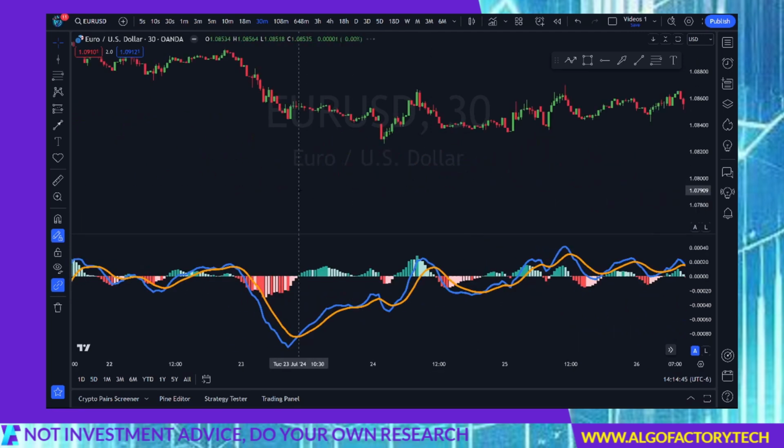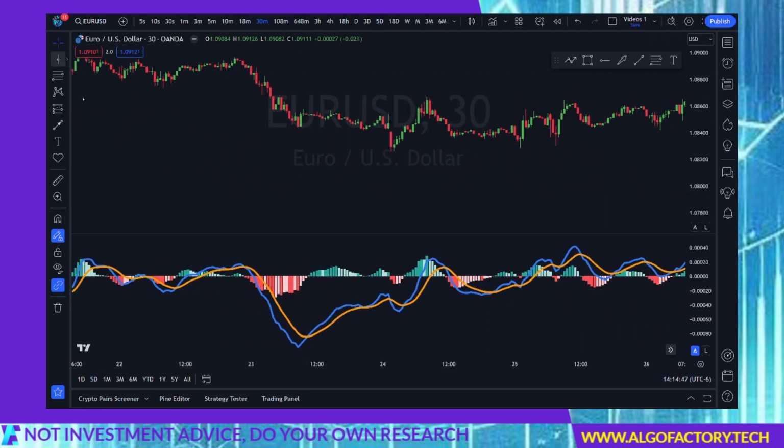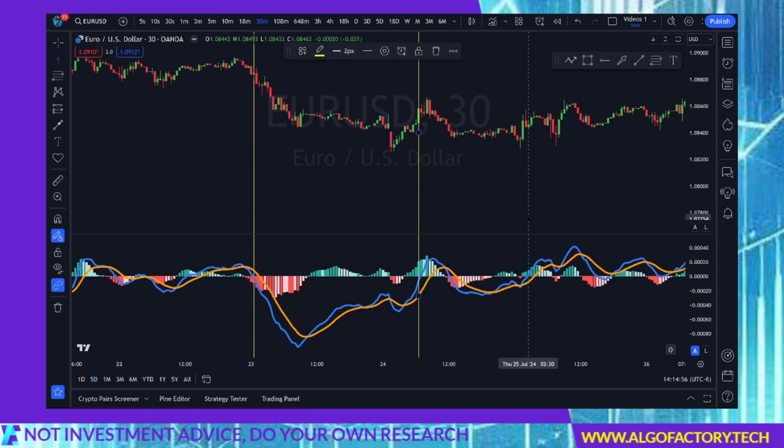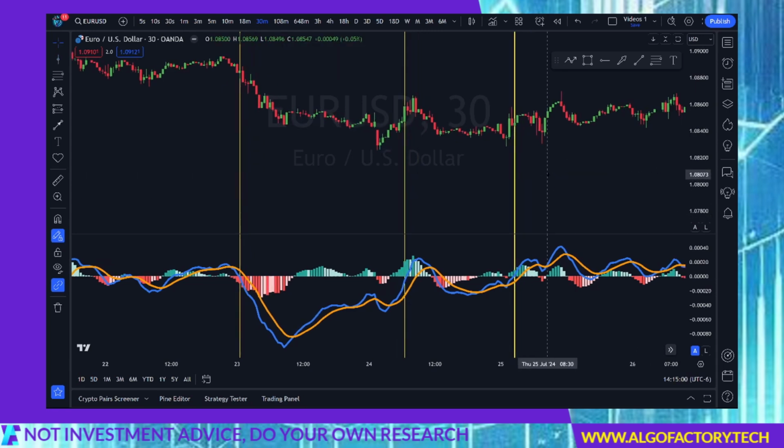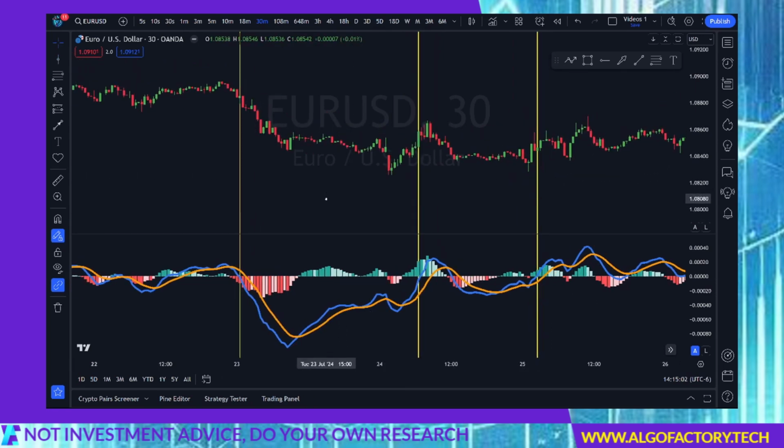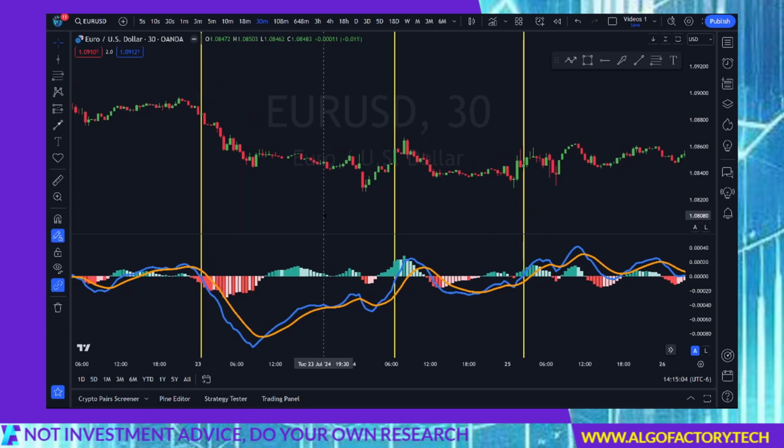So we can take a look at this example right here where you see the blue cross below the zero line. You could use the orange as well. We'll just use the blue for these examples. If I'm ever going to do zero line crosses, I tend to use the blue. I like to take a little bit more risk and get in earlier. And again, this is not always going to work, and there are ways to filter out the bad trades, but we're just going to use a pure example in this case. Keep it very simple. So you have a cross downwards and price goes down. That's a successful trade, especially if you held on to it for a little while.